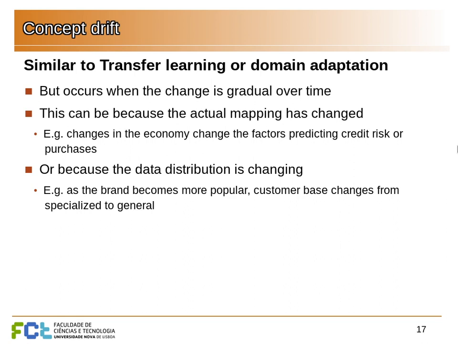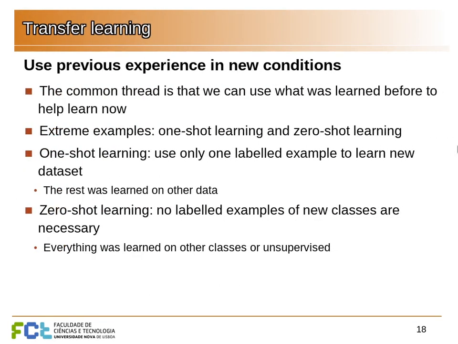So here, we may not need to retrain everything from scratch when we notice that the model starts to perform worse, but we may start from what we had previously and just keep training a bit more from that with new examples. So in this case, we are using what we learned before because things are slightly different, but not that much different. So basically, the idea here in transfer learning is to use the previous experience in new circumstances.